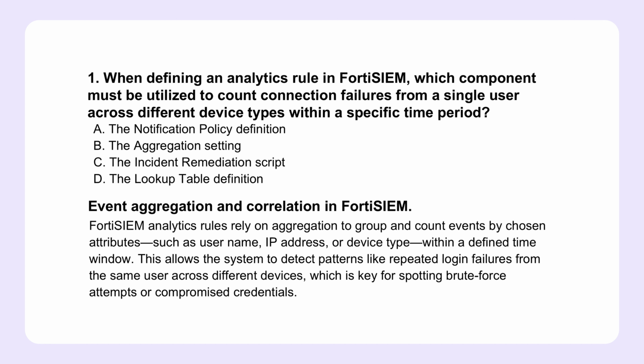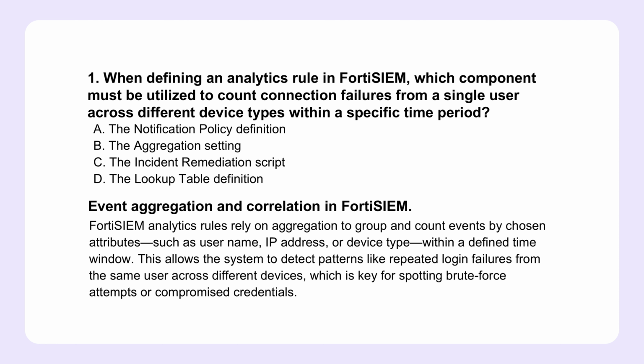Right. Happens all the time. But the logs show she failed on her mobile device, then maybe 5 minutes later on her laptop, and then 10 minutes after that, someone tries using her credentials on a restricted server. How does the system avoid just flagging 3 separate, low-priority, isolated events? How does it connect those dots across different systems to say, wait a minute, this is one high-priority incident?